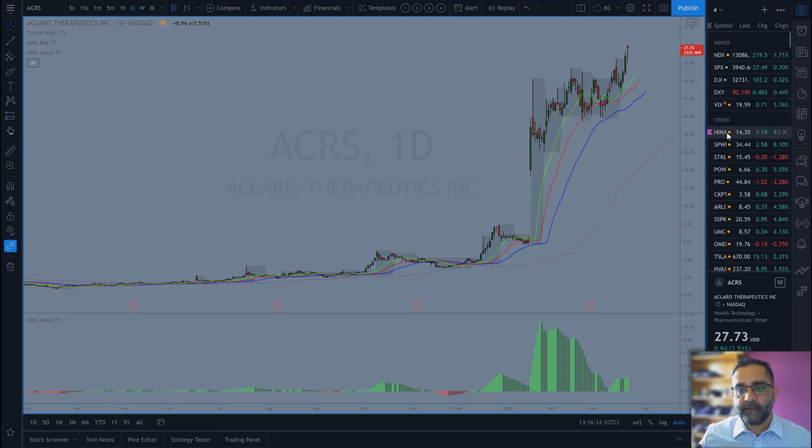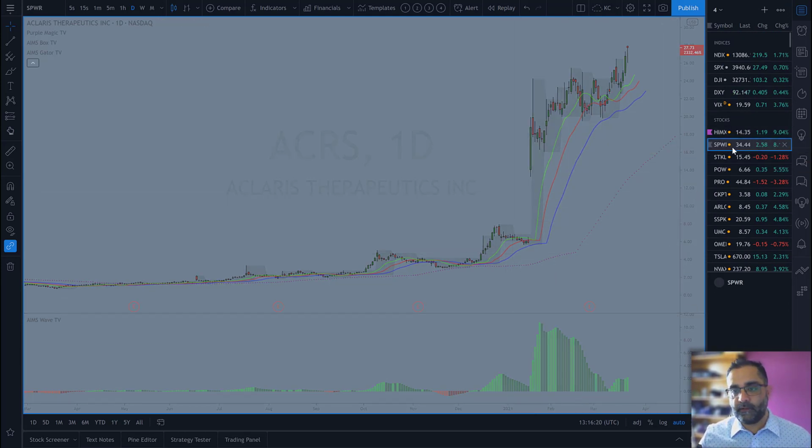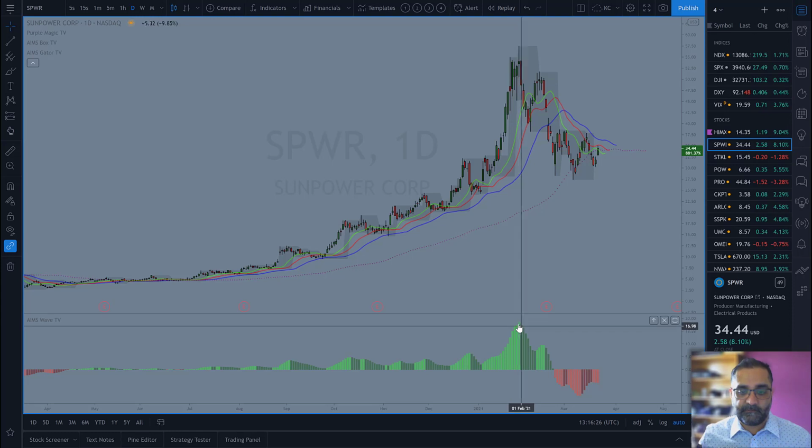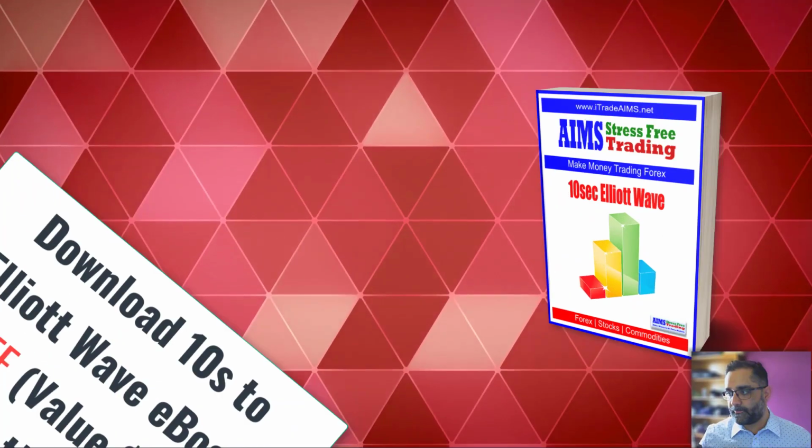Now, why are they wave 4? Basically, a Setup One is a Setup One when we see a wave 3 followed by a wave 4. So that's how it comes into my watch list. So here we see a strong wave 3 on this.